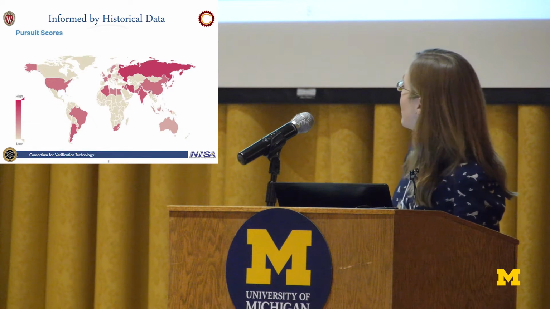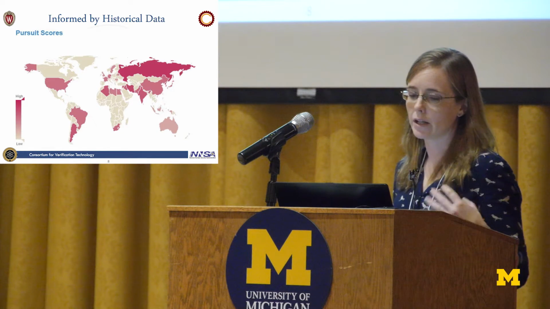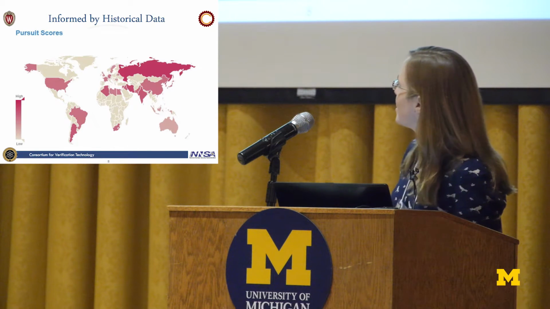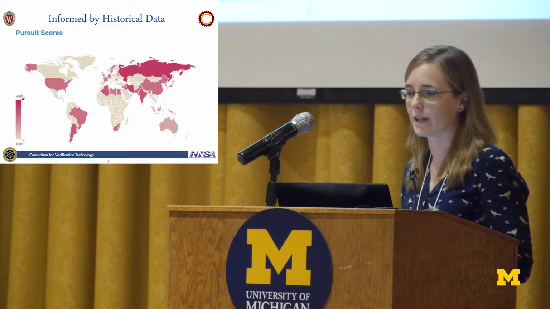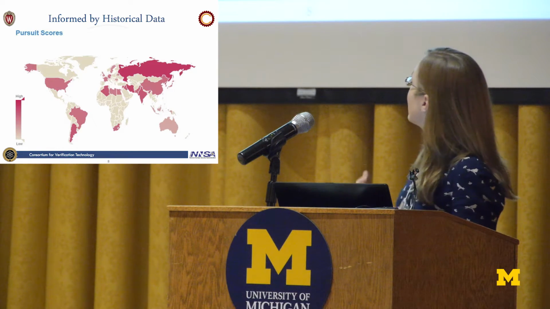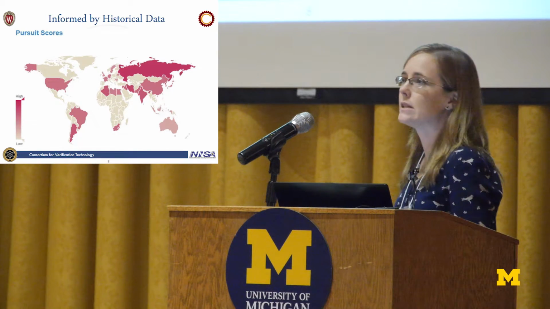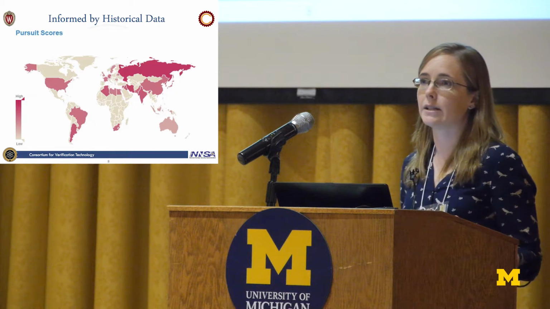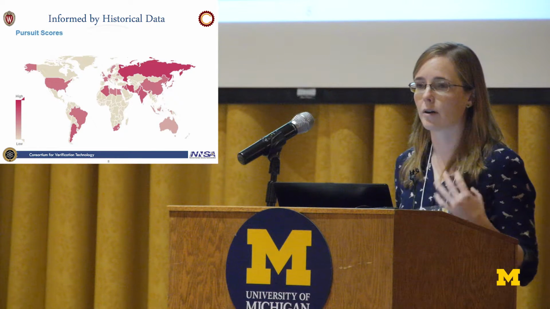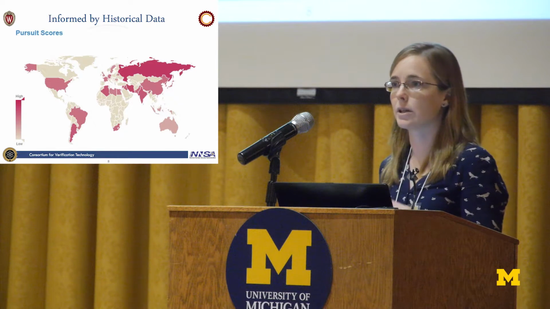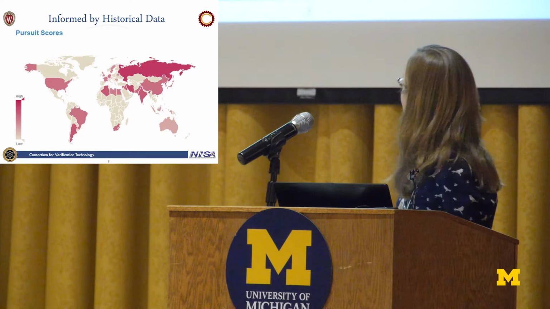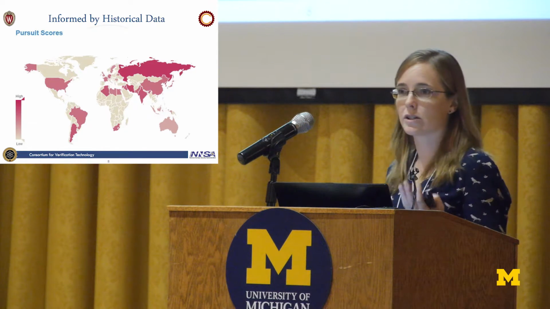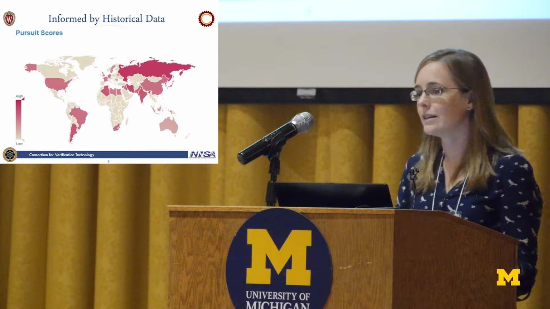So you can see here that dark red is highly likely to proliferate, and light red is unlikely to proliferate. And the countries that are shown in beige are countries for which we didn't run the analysis. So just to give the ballpark estimate, we see that countries like Russia were highly motivated to proliferate at the time that they did so. And this is consistent with, our model is predicting things consistently with historical data. And countries like Australia are showing up in very light red. Obviously they haven't actually tried to proliferate, so that's good that our model is consistent.